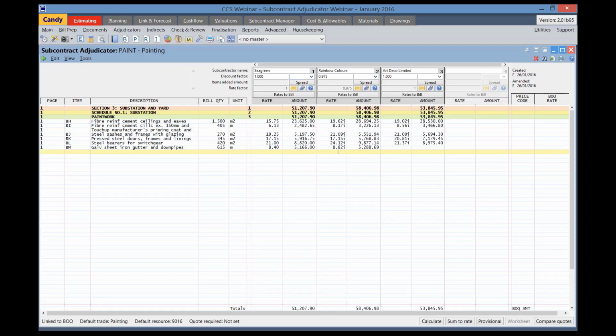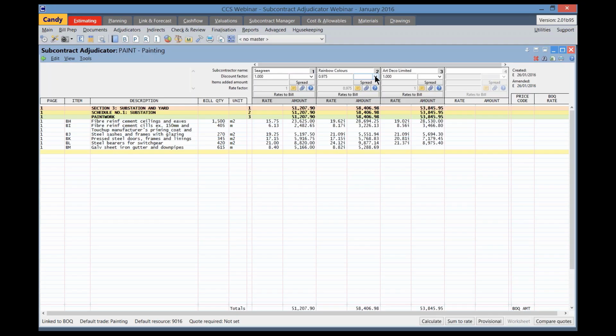The block on the right of the discount factor is the currency code allocator. If the subcontractor's rates are in a foreign currency, the selected exchange rate converts the bill to the pricing currency.